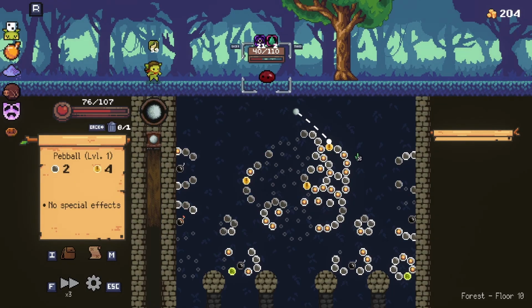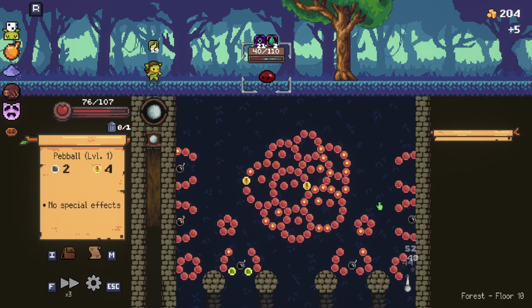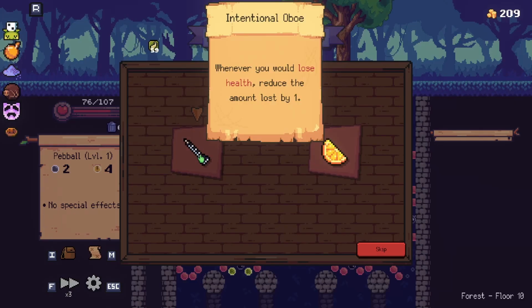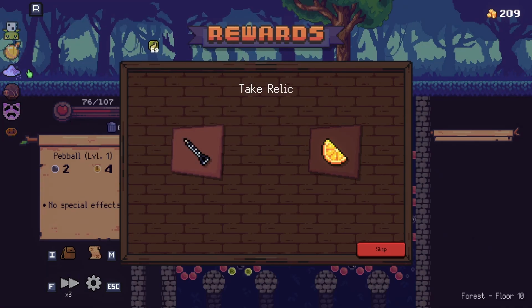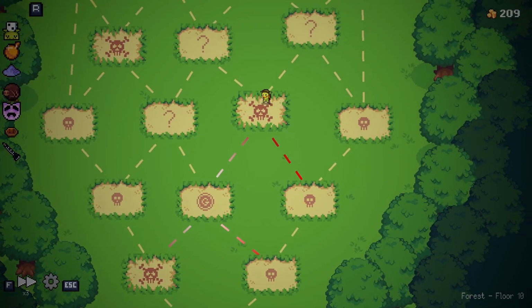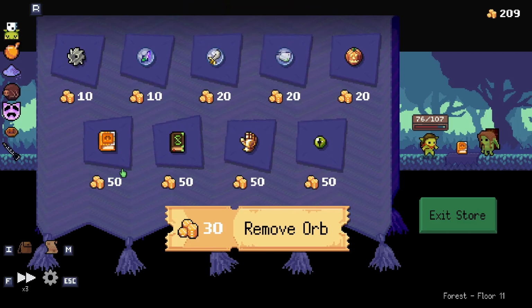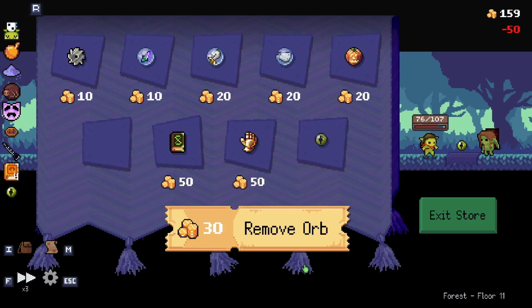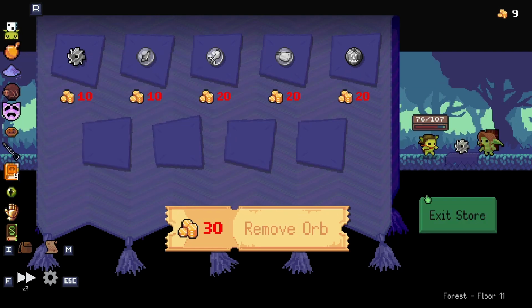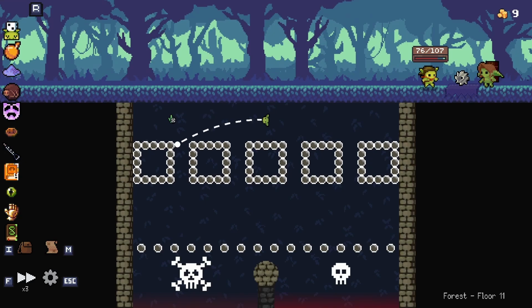I'm not sure if I actually wanted to kill him already, but I'll take it. I have the cash I want, anyway. C and Oboe, both are very decent. I think he's kind of more fun, but I think I'm doing debuff stuff. And if I'm doing debuff stuff, then I don't really care about illusion as much. Definitely just full buying passives here. In terms of debuffing, yeah, I could have taken a Spinfectious Sting and potentially also Susceptible. I don't think it's that interesting there, so I didn't take it.